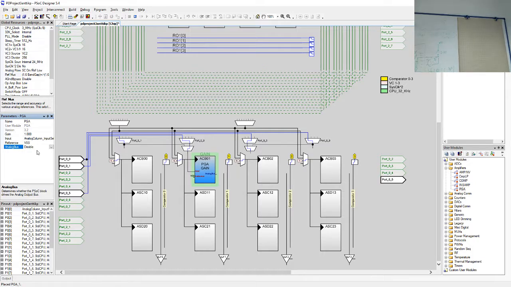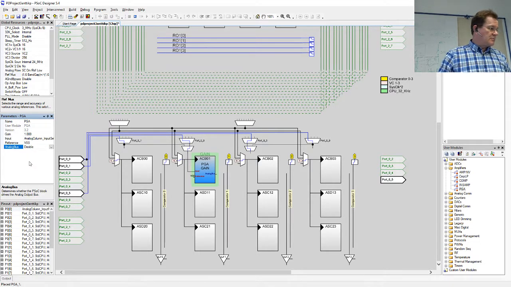For example, if you wanted to make just a programmable gain amplifier with the PSoC circuit, that would be one way. You just have a small program, some button input, for example, to change the gain of the block, and then input and output, and that's it. Then you have a programmable gain amplifier circuit.